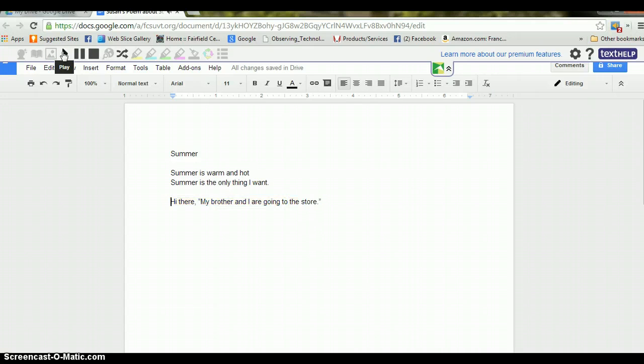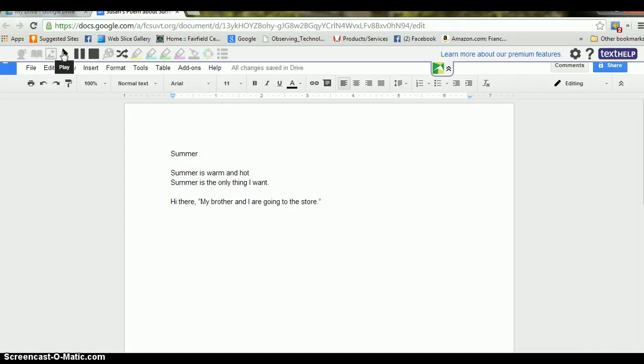Okay, so Google Read and Write allows you to go into Google Docs and will have their writing read back to the students so they can hear how their writing sounds. And this is something that they could do when no other peer editors are available, and you don't want them sitting around and doing nothing. So you say, you know, let Google Read and Write read your writing to you and see how it sounds.